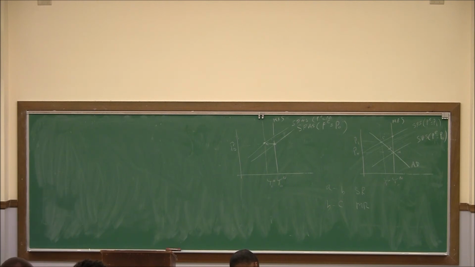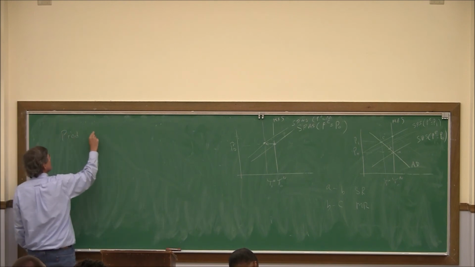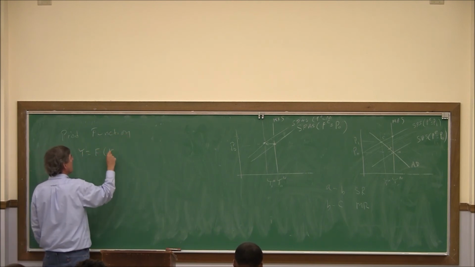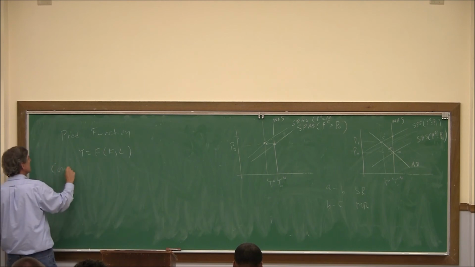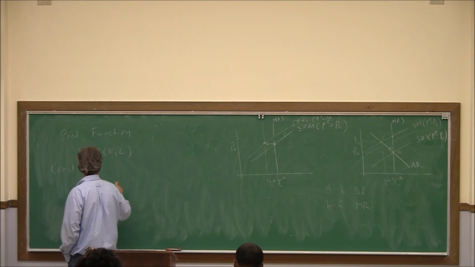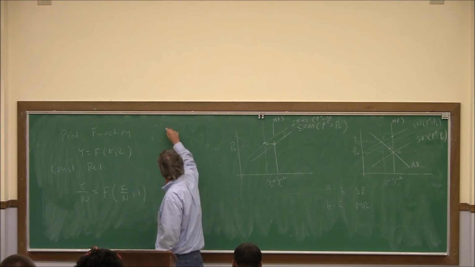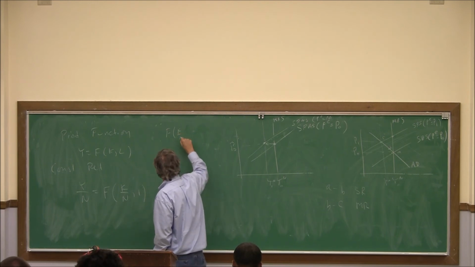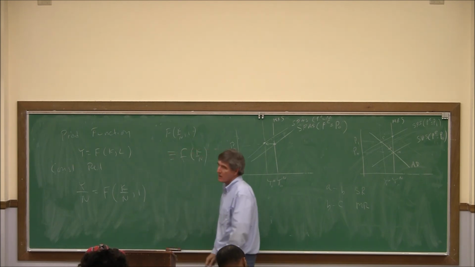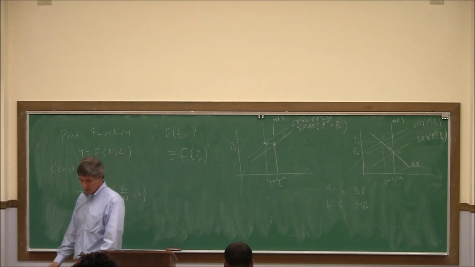So we really want to build a growth model, and the key tool we're going to use is a production function. We talked about this already today. Y is a function of capital and labor, and we're going to assume constant returns to scale, so that we can write Y over N as some function of K over N and 1. That's clumsy, so we're just going to write F of K over N. There's no reason to keep writing that 1. So we're going to write our production function in that way.